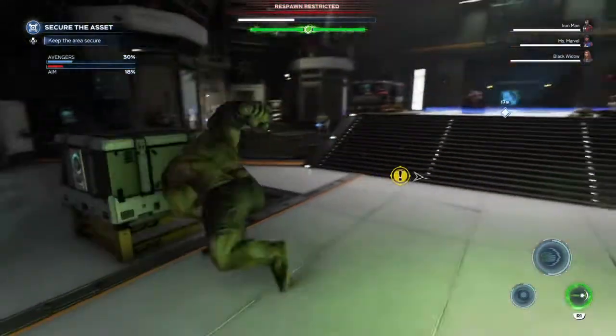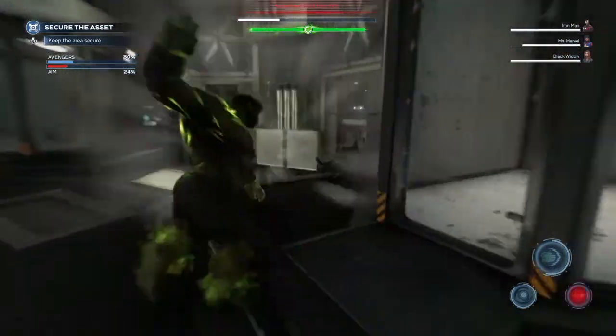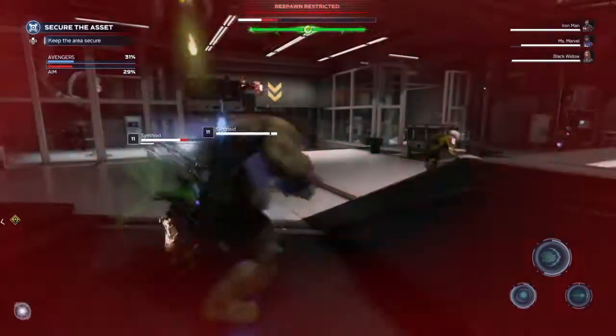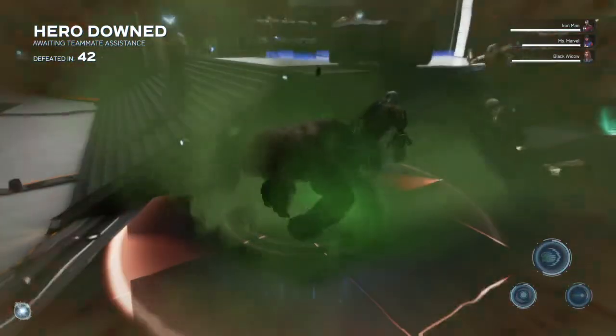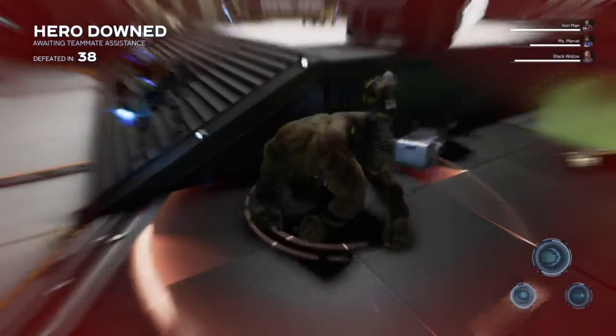Like I say, it's basically square and triangle combinations. Just do that ability here. You see what I mean? Sometimes it's a bit difficult to see what's going on. They are going down. Somebody got downed. Yeah, your allies can revive you.